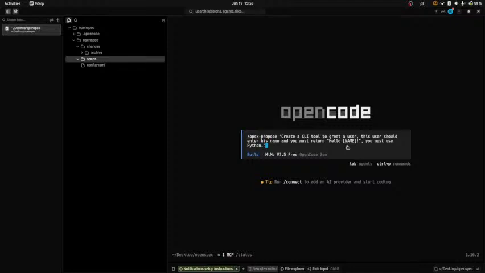So what OpenSpec will do is the following. You can directly pass as an argument what your intention is, what you want to build, or you can directly pass the name, for example, greet user, and it will try to understand your intention.